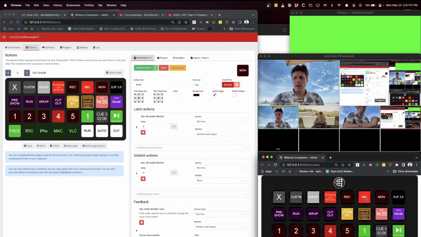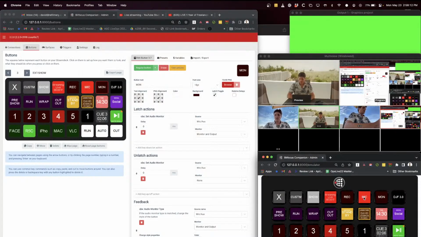And then I've got this mic button. The visual button feedback is showing me that my mic is on. So if I need to cough, I can, and then I can turn it back on, and I don't have to worry about everyone listening to me clear my throat. And ideally, what you would do, if this was a different angle, is cut away when you cough and clear your throat, and then no one actually knows that you've had to clear your throat.